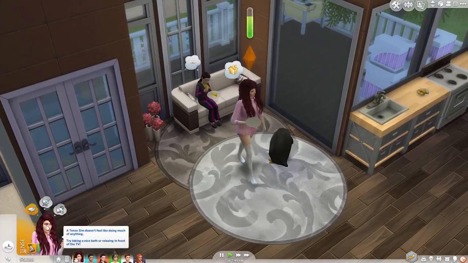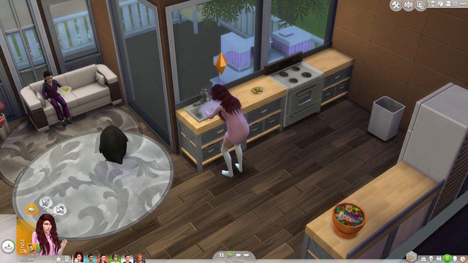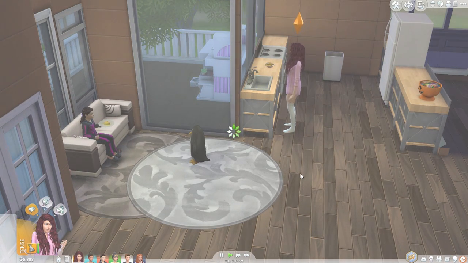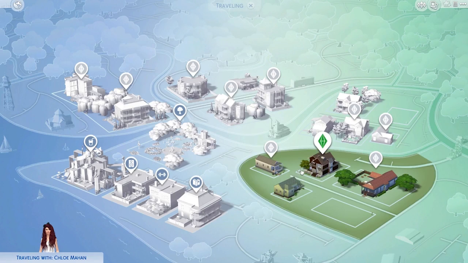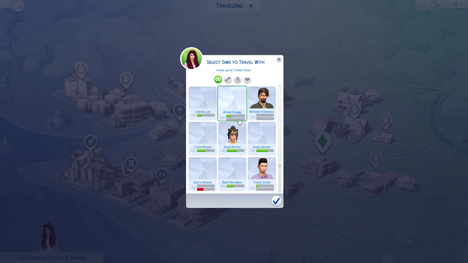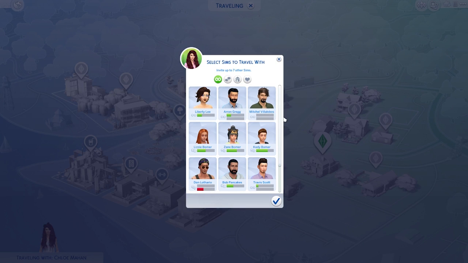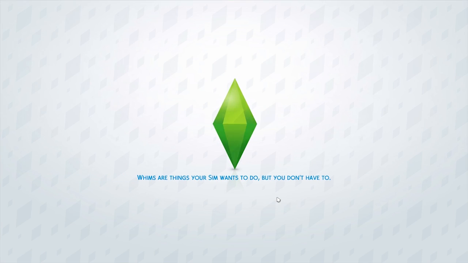So she's going to go ahead and just wash the dishes. And I'm going to have her head out to someone's house, you know, travel. I mean, she does want fun, so we're going to give her fun. We're going to give you fun, girl. You're going to woohoo with some guys up in here. So, yeah, see the handsome lads. I'm so excited for this. You guys have no clue.